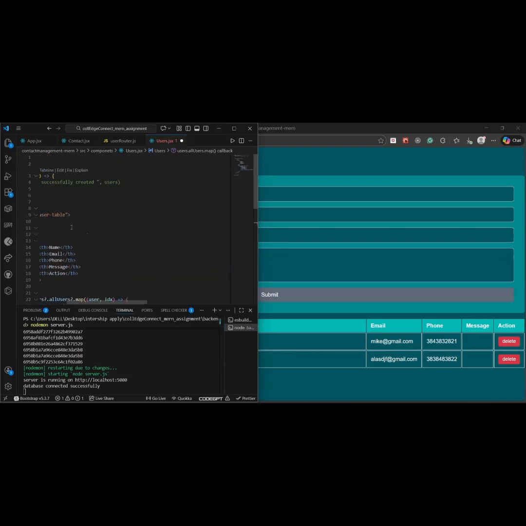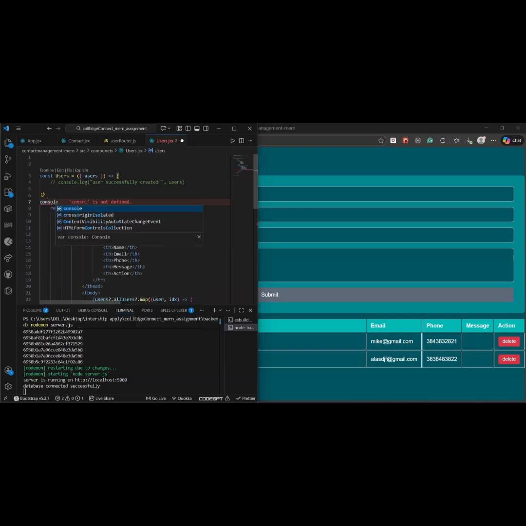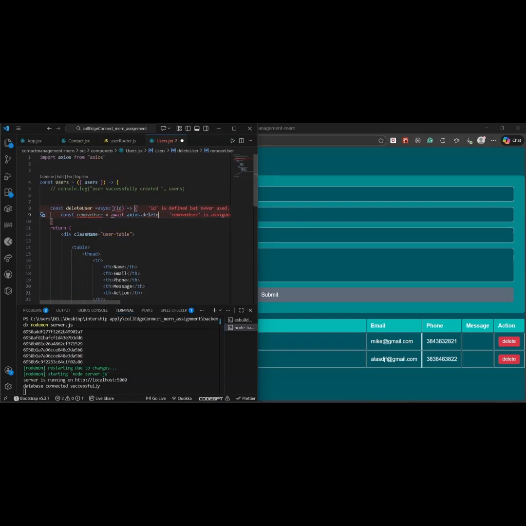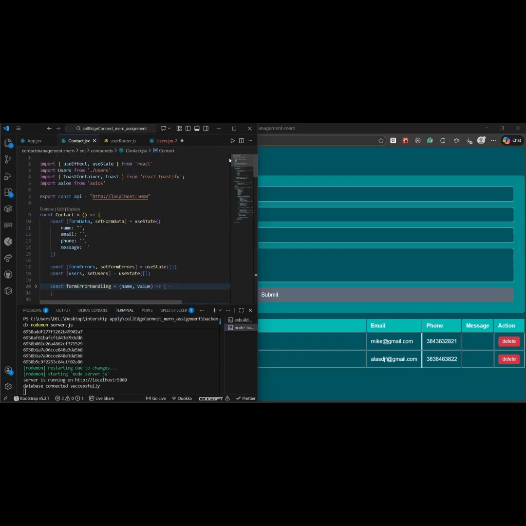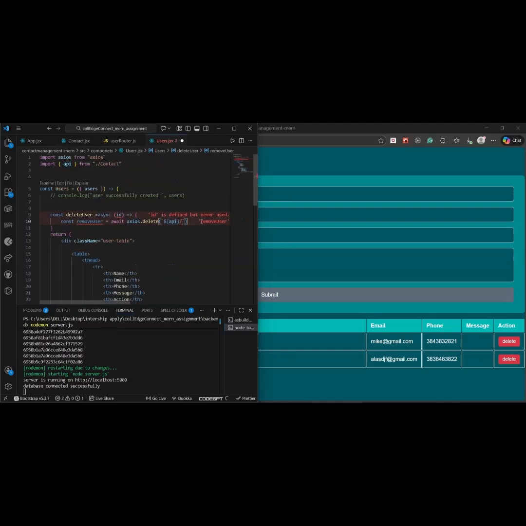Create this deleteUser. const removeUser, async, await axios.delete API. This API I'm getting from the contact component. This API route. Okay. User and send ID.